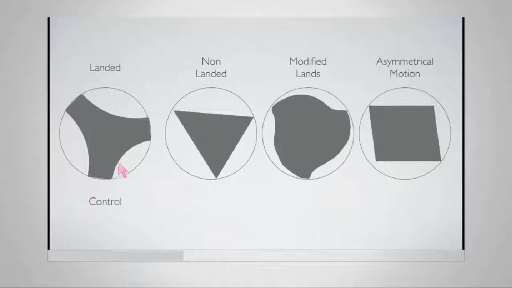However, because it was flat, it created a lot of torque and a lot of resistance, and it burnished the dentin instead of cutting it, so it was not efficient at all. So the next generation were the non-landed files, and the first one was the EndoSequence file, and then also the ProTaper file were instruments where the land area was removed. And by the removal of the land area, we ended up having instruments that could be very, very efficient. So what we gained in efficiency, however, was a loss in control, because if you kept one of these files rotating in the canal for any extensive period of time, you would end up getting a little bit of transportation, because these things could cut pretty efficiently.